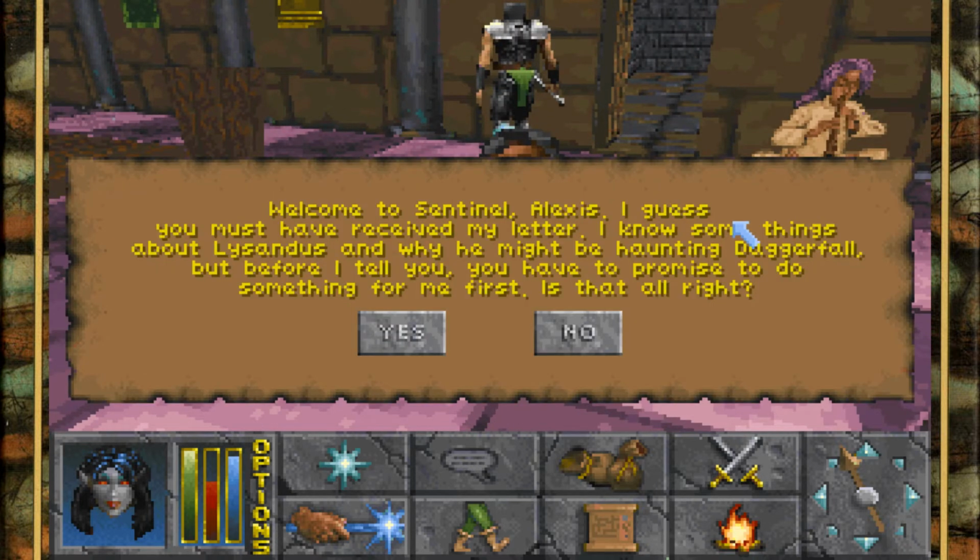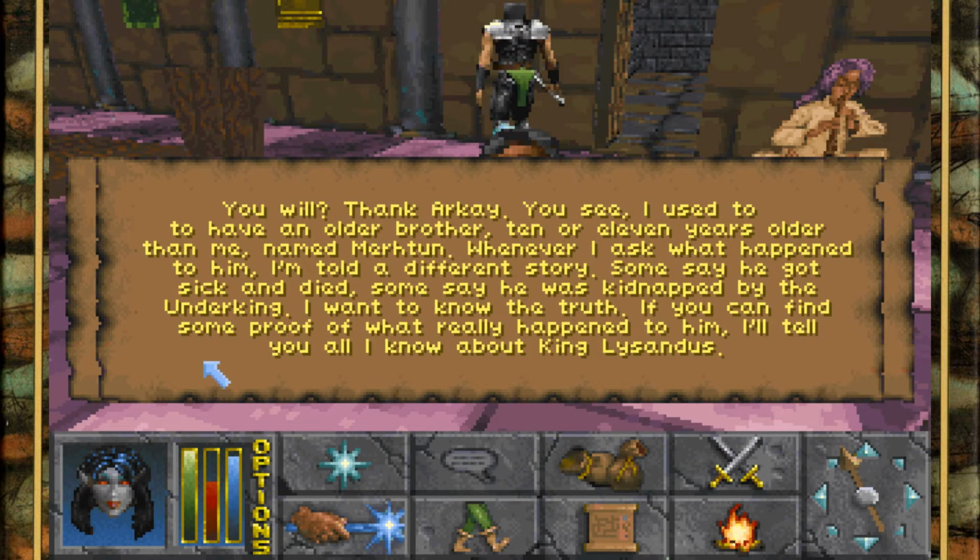Hello, Prince Lotan. How's it going? Welcome to Sentinel, Alexis. I guess you must have received my letter. I know some things about Lysander and why he might be haunting Daggerfall, but before I tell you, I have to promise to do something for me first. Is that alright? Yeah, you can promise to do something for yourself. Whatever. You will? Wait, I didn't say that. I said it was okay if you promised yourself something.